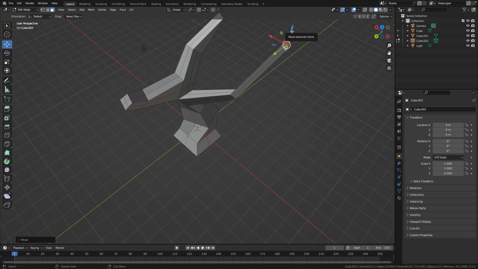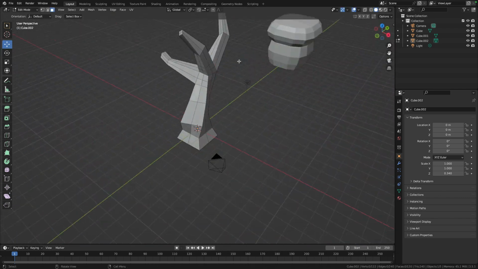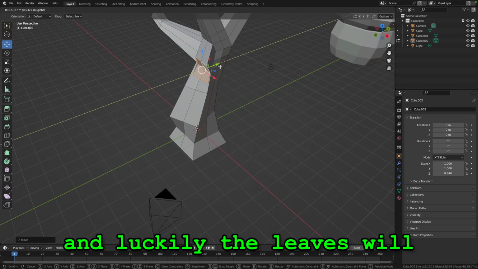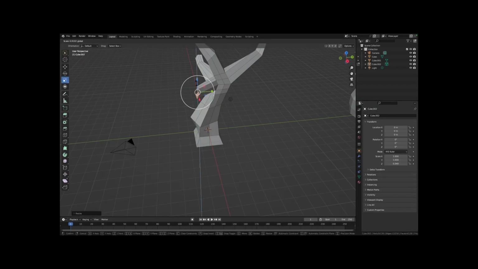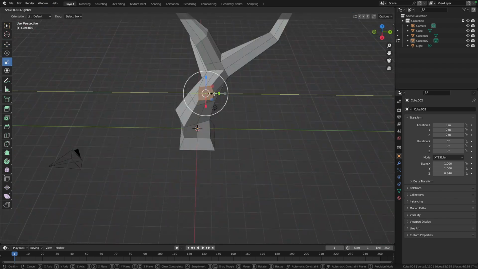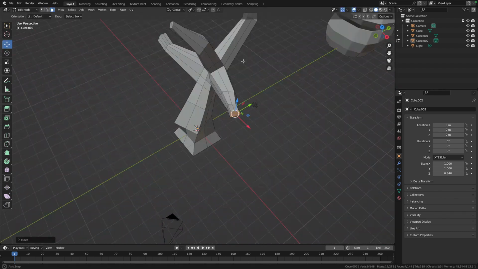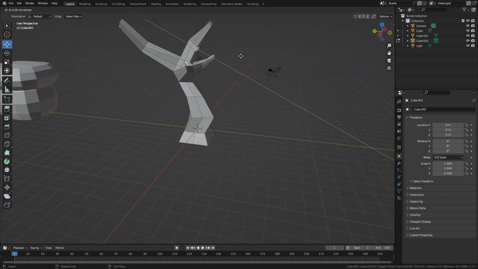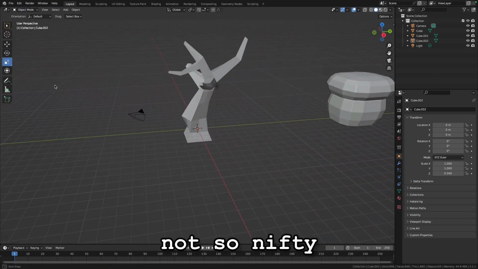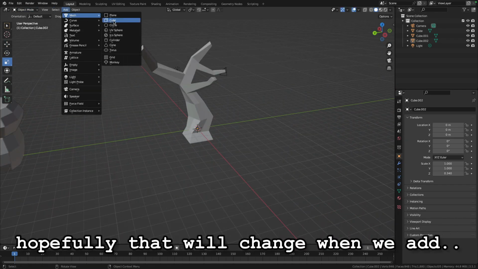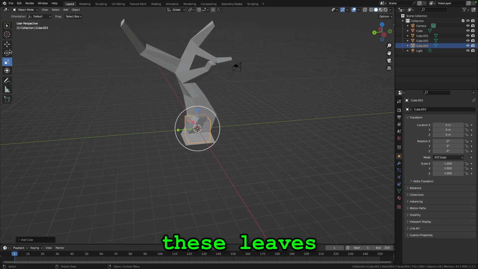Yippee. And luckily the leaves will block out most of the quote unquote issues. Not so nifty. Hopefully that will change when we add these leaves.